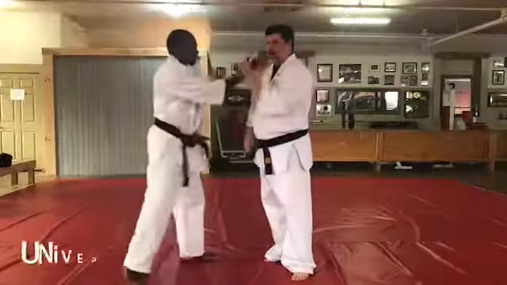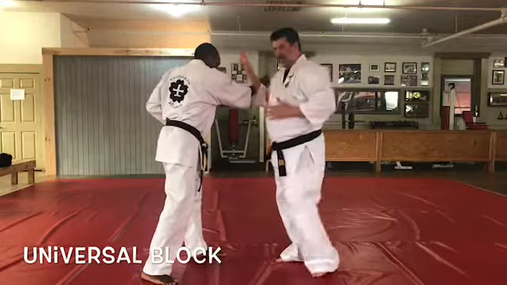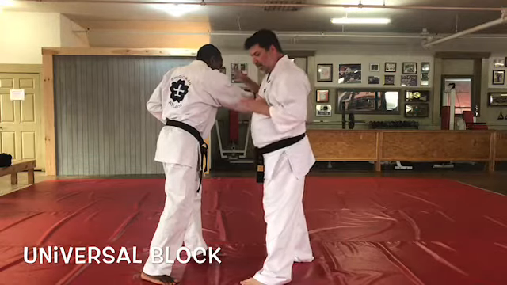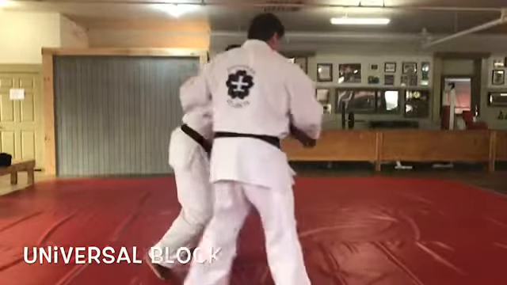Reaching for him or whatever, but you know, the universal block is here. So you go here, and you parry off to the side, and if you step here and then pivot around this way, you can get an arm bar off of that, okay? So I'm going to do it this way, from both sides.